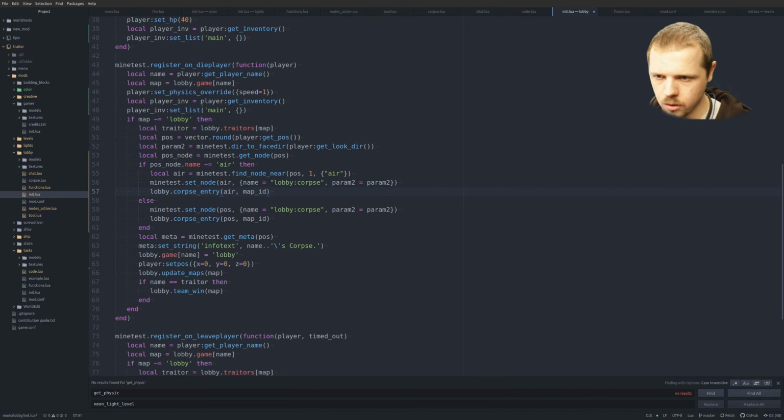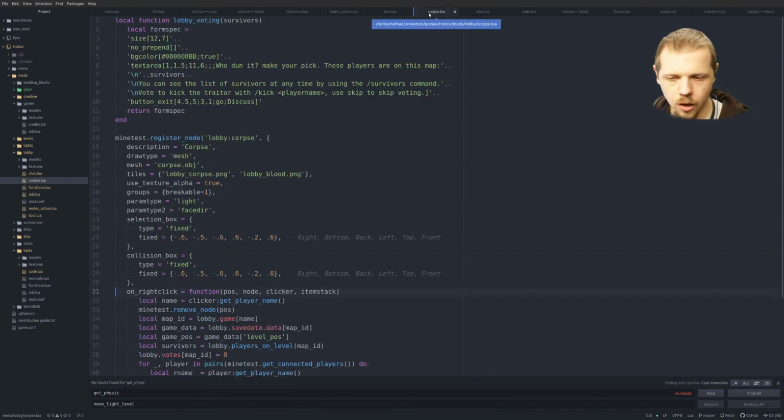Map ID should exist, right? No, we're just calling it map here because, you know, why use any sort of, what do you call these, conventions? You know, why stick with the same naming when you can use different names for variables? It makes it so much more convenient because I totally don't know what's going on then. Or nobody else does either, which is even less helpful. Okay. Well, corpse entry is air. Its position, it's the map ID. Okay. So we look good on that.